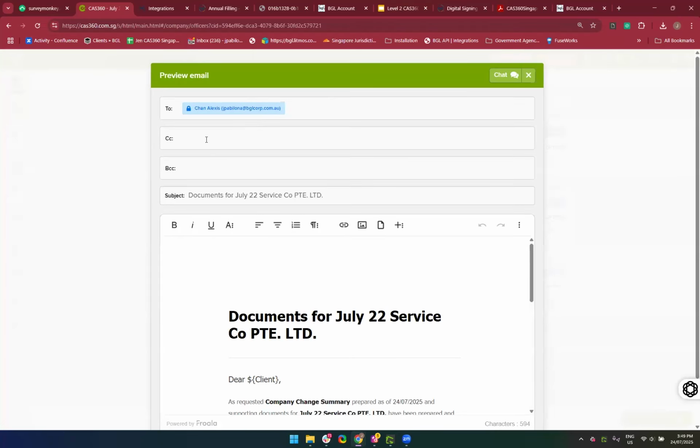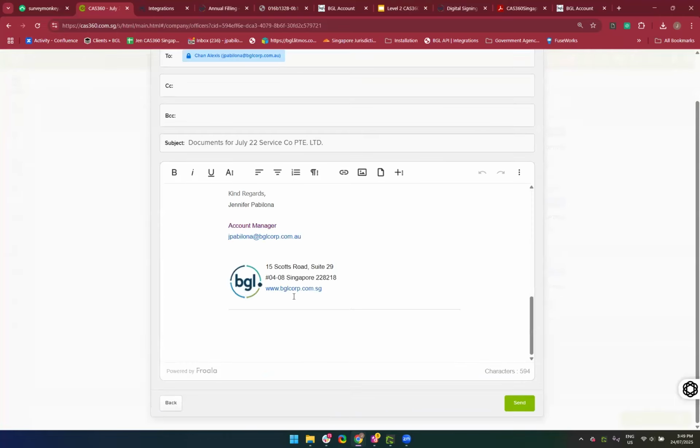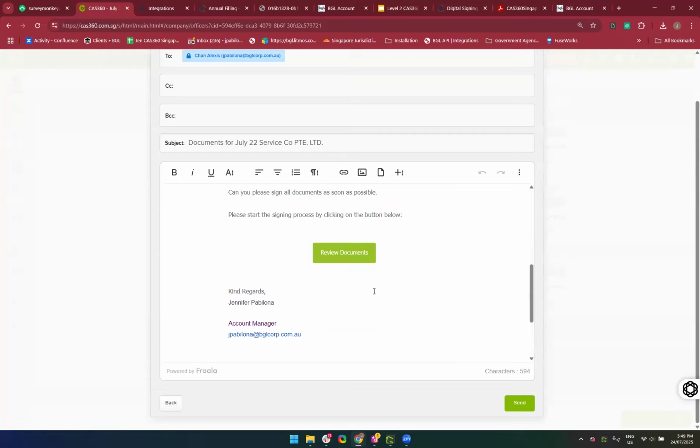If you want to see how the content of this document looks, you can scroll all the way down. Instead of a PDF copy attached to the email, like we've been practicing previously, you will see document review instead. This is the link that will allow the signing partner to sign the document digitally.